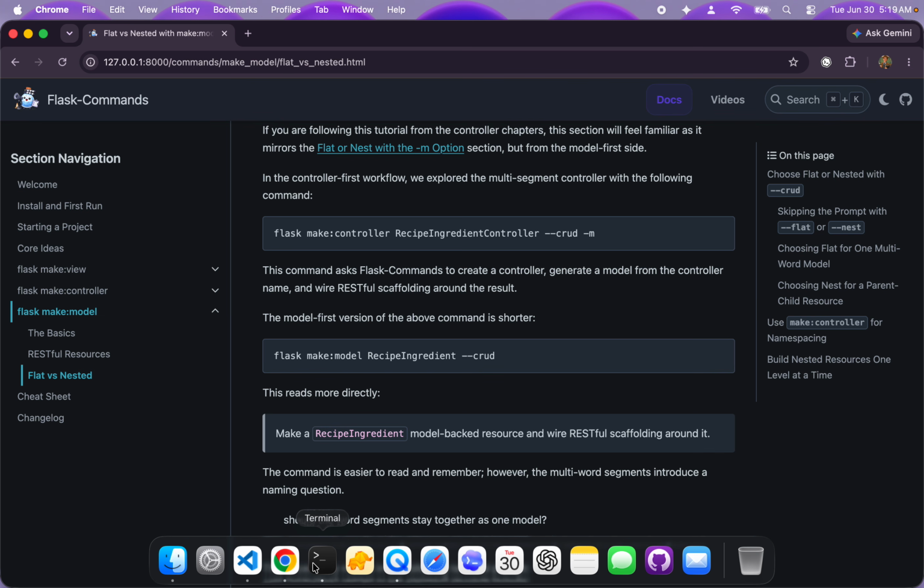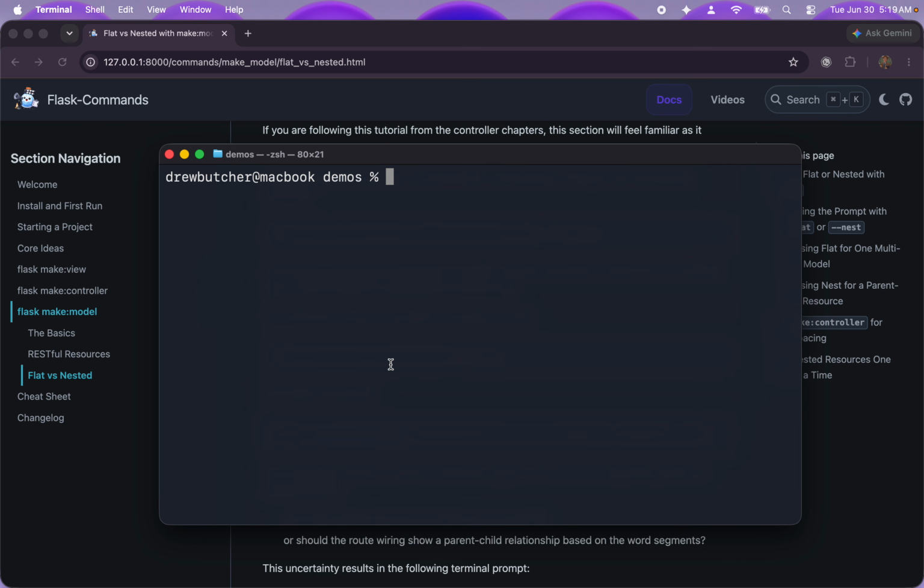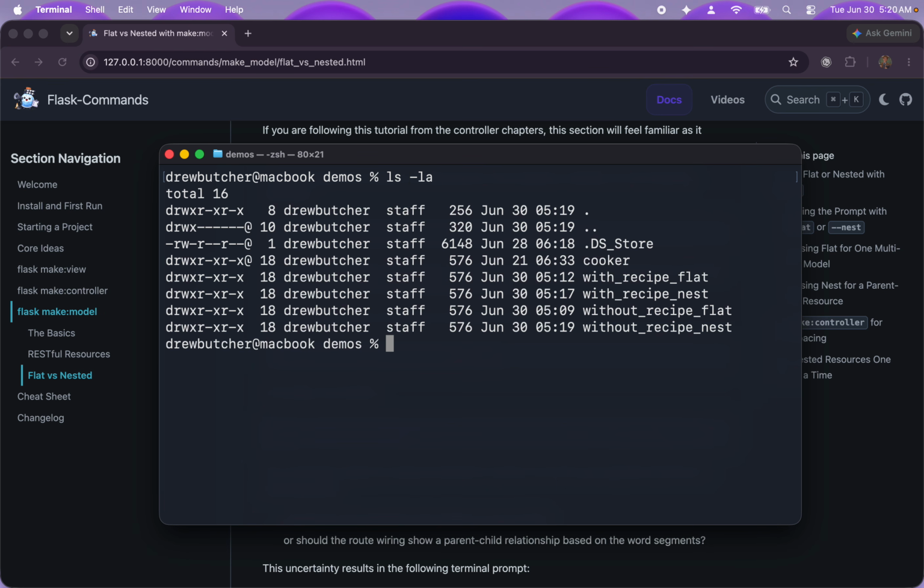So what I did is I'm going to go through all four different cases for you. I have my demos folder up, and let's just show you what I have set up so far. I have four new apps, and I just built them with Flask new and then the app name. In two apps, I'm going to have recipe already registered. In the other two, I will not register recipe.